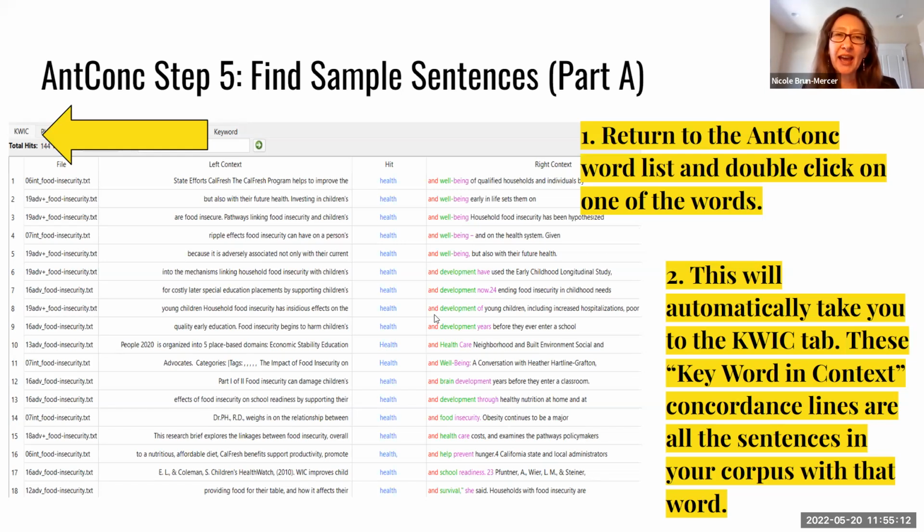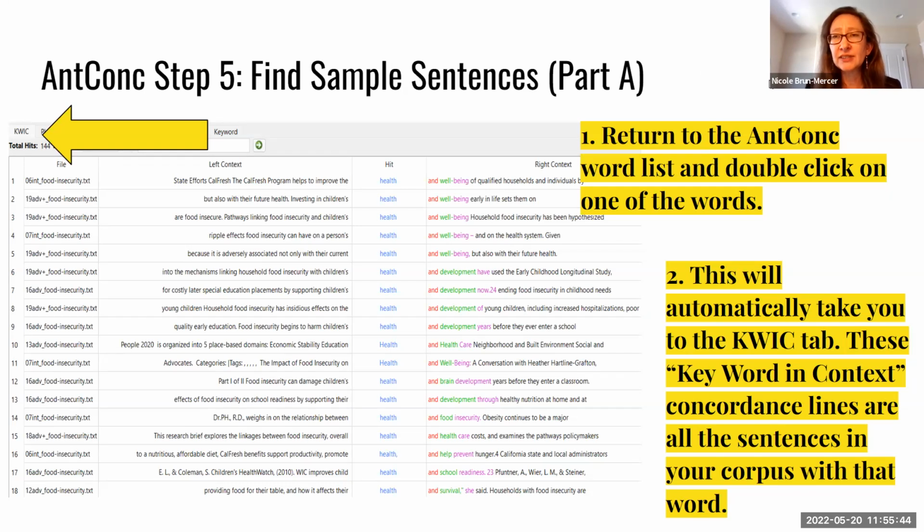So here you have the beginnings of sentences or the ends of sentences. Occasionally, you can actually get a full sentence here on the Quick tab, and you can also expand the number of words that you're seeing on the screen. But usually what you have here on this screen is going to be enough to see, oh, that could be an interesting sentence. But you want to know the full sentence, right?